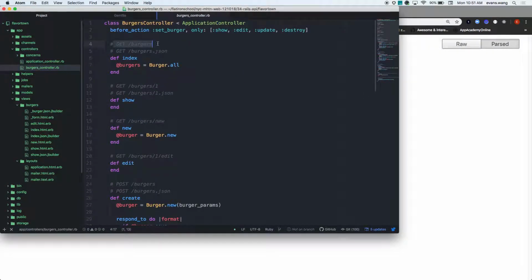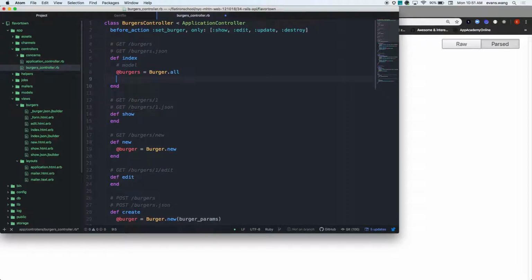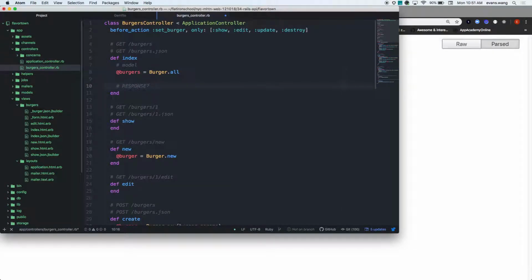I can either do a get to burgers or a get to burgers.json. This is what Scaffold will build for me. It will build automatically under the hood something like an index. Do you remember I used to do this to kind of lead you up to it? Or Mike would do this. Hey, what do I need from the model? And then he said, what is the response?